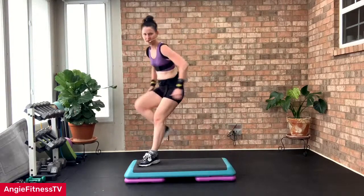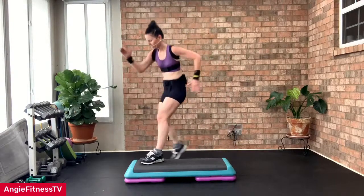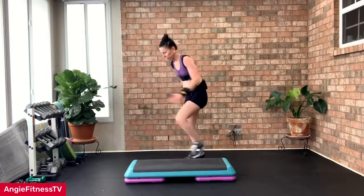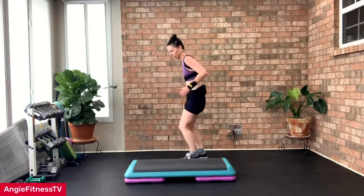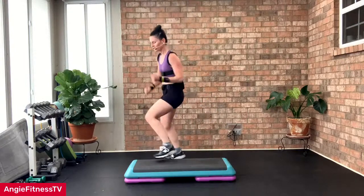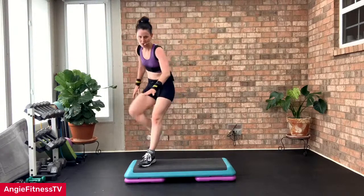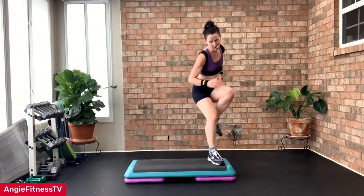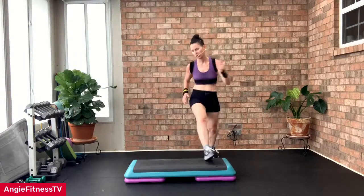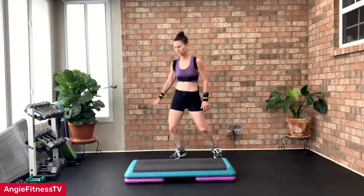Corner knees. Charleston kick. Hup. Three, two. Over your bench and back, four times. Three, two. Can you travel single corner knee? Woo! All we got is that left side to do. Oh yeah. Are you ready? One repeater knee. Three knees.